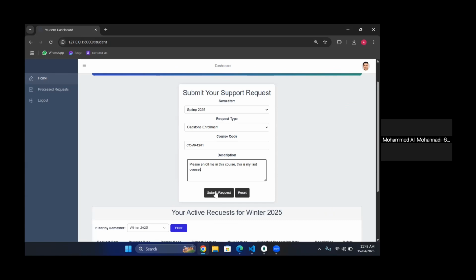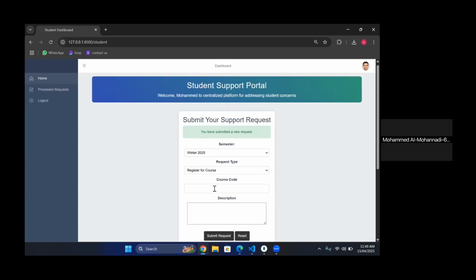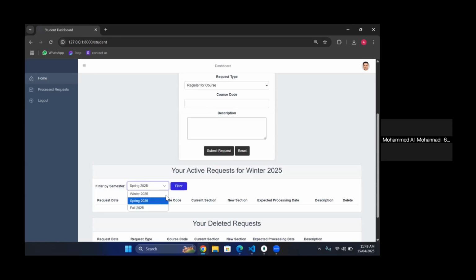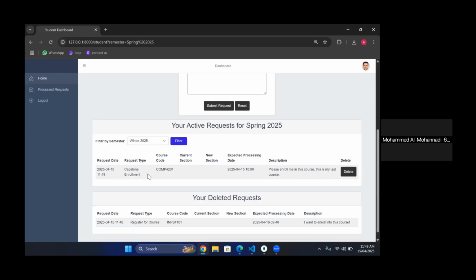And then submit request. And as you can see, if we put the filter, it will also show you that we have it there. Okay, this is all for the student. Now we're going to enter through the admin.